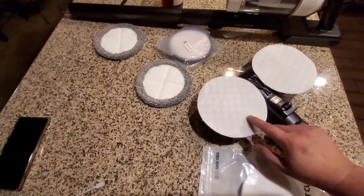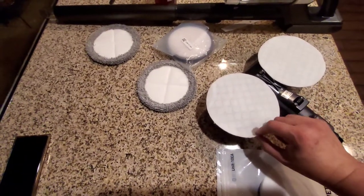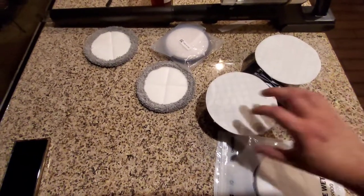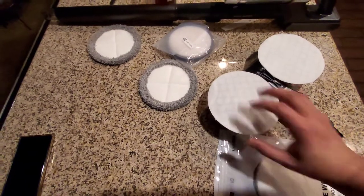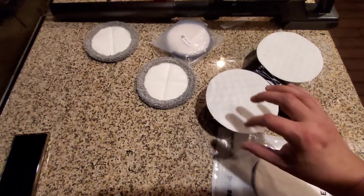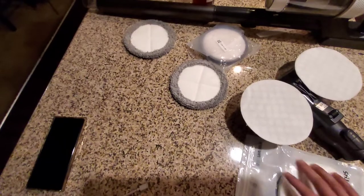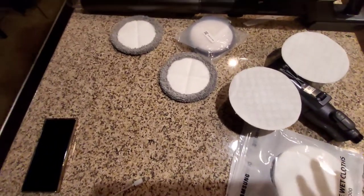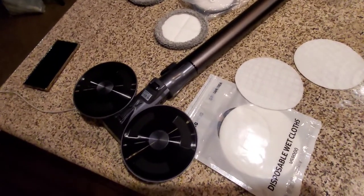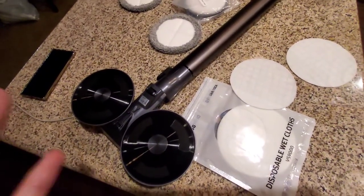So I do have the wet cloths attached. They're not as wet as I expected them to be — I don't know how much surface area these are going to cover. We'll see if you have to go through multiples of these. They are pretty thick though — thicker than I was expecting. I was trying to peel them apart but they are all in one — looks like three or four layers but it's just one. They do smell good too. When you open the package it smells very clean. Within about three seconds of turning it on, they did spin and flew right off, so I guess I'm doing something wrong. Let me read the instructions.